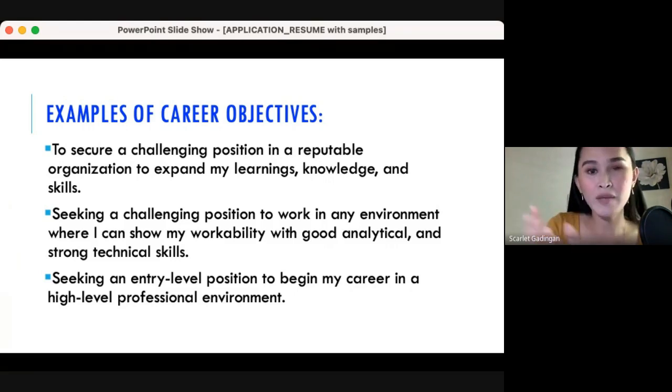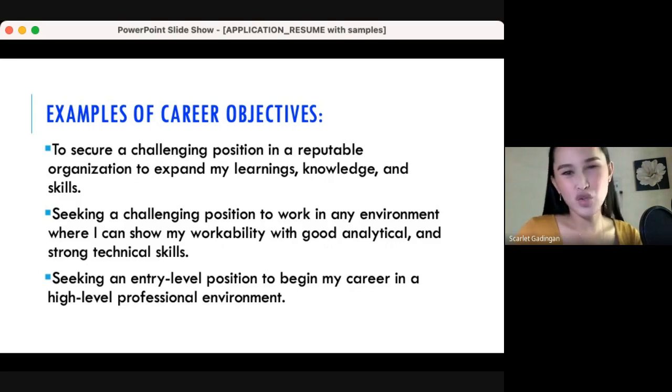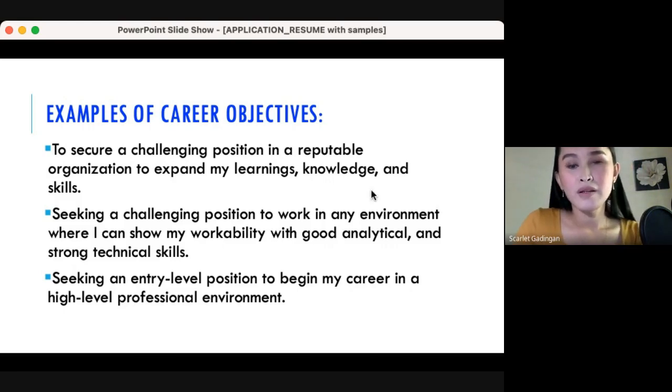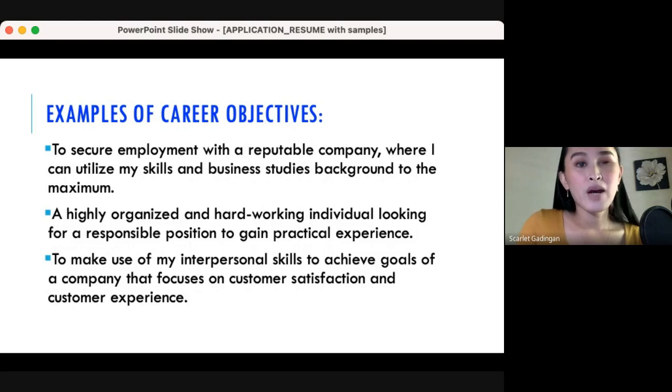So you can just put any position, meaning to say you are open to working as a junior, or someone who's really a neophyte and beginner in that particular workplace, okay. So as you can see, some of the words here are really complementary, meaning to say you complement the company where you want to apply. Okay, like for example, high level professional environment, and this is referring to the company that the person is targeting to apply to. Okay, or to be part of.